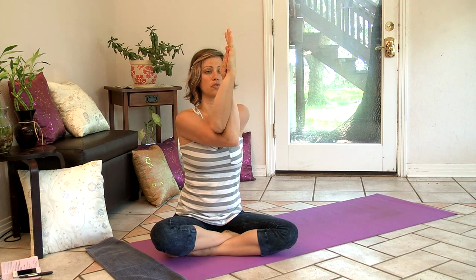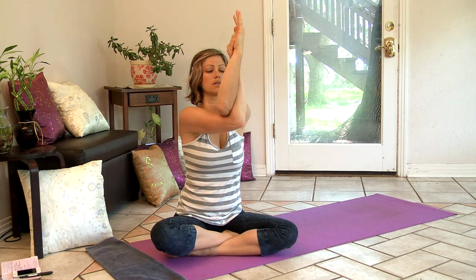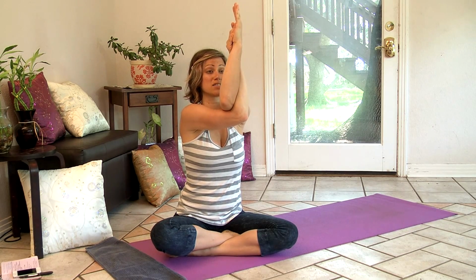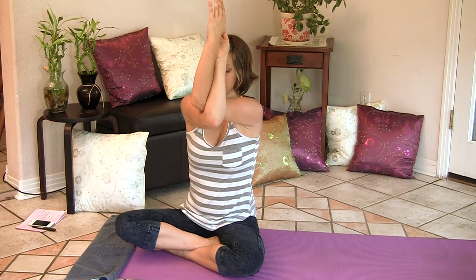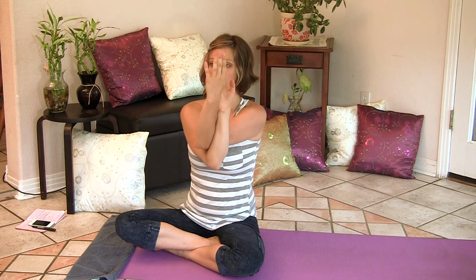And then you can change this stretch by reaching your fingertips up towards the ceiling. So this will actually help to stretch across the backs of your shoulders more. Reaching your fingertips up. And then unwind your arms and you can try the other side.